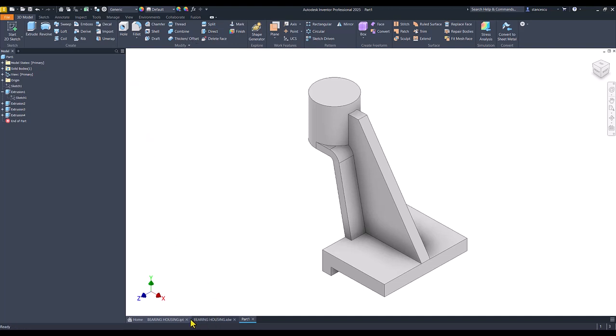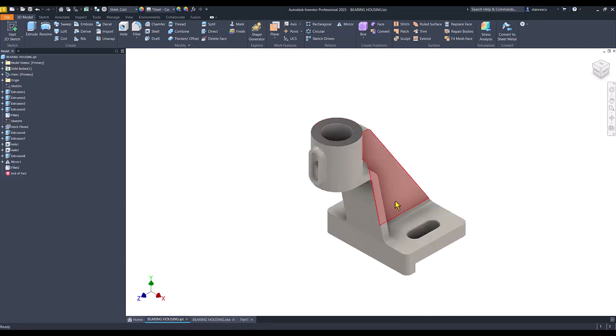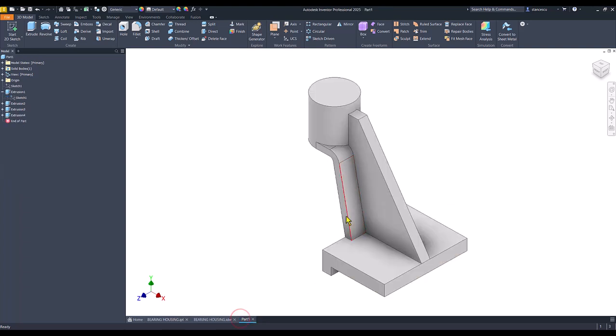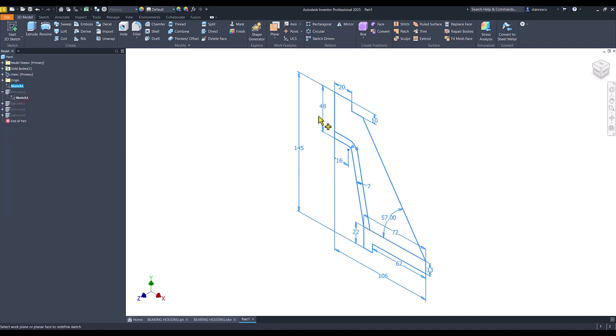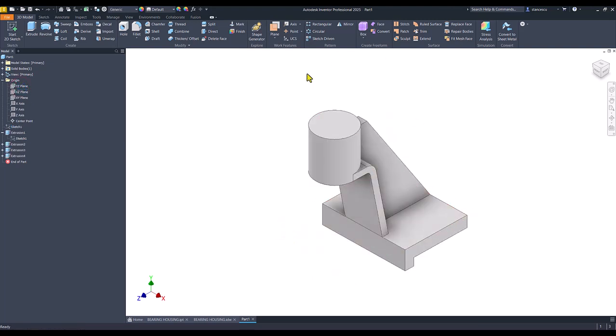Now we see that the presentation is this one and not this one. We can change this with a simple modification. We apply redefine for this shared sketch by selecting not XY plane but YZ plane, and everything is changed.